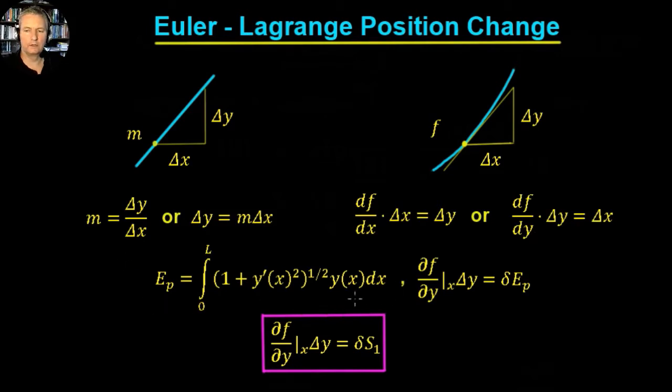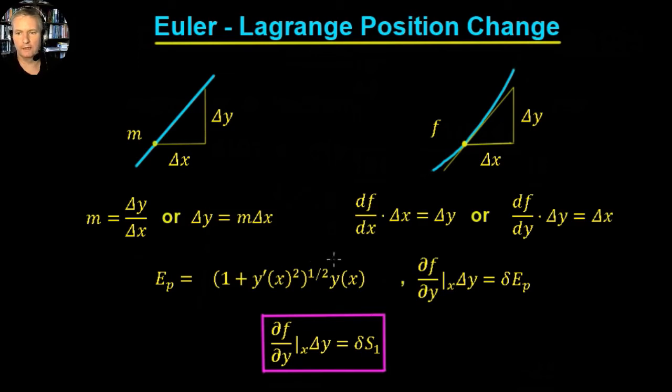So if we think about the idea of our hanging rope, we've seen that the potential energy is given by this functional here, and we chose a particular value for y of x which will minimise it. But we're not actually interested in the integral from 0 to L here. All we're looking at is one infinitesimal little section of this rope. We're not looking at the rope in its entirety. So we could go ahead and take this section off. So we get rid of the integral sign here and we're just left with this little part of our function here.